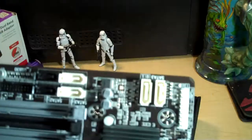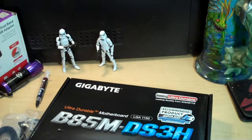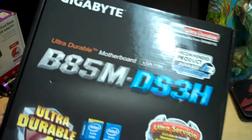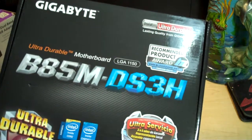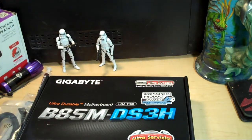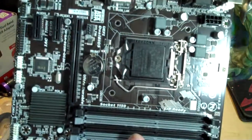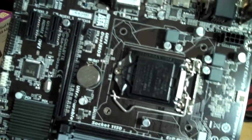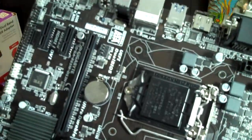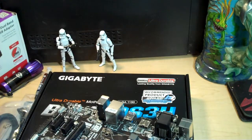For a budget board, this is pretty good. You can look up current prices, but when I bought it, it was not that expensive. The B85M DS3H is a great little board and I'm looking forward to setting it up in a budget gaming computer with a nice i3 processor. But you could go bigger with an i5 or even an i7 on this board. Alright, enjoy — this has been my unboxing. Join me again next time on Joe's Technology.